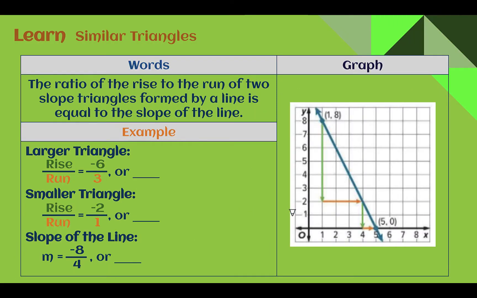So let's look at this again in a different way. That's why we are saying that similar triangles that form slope triangles have equal slopes. And this is going to be helpful since the ratio of the rise to the run is going to be equal to the slope of the line. So no matter what triangle we create, it should be the slope of the line, and it should be equal to the slope of any other triangle on that line. So if we look at the larger triangle here, our rise was negative six. It was six spaces down and three units over for the run. If we do negative six over three, we can reduce that divided out to get negative two. If we take our smaller triangle, we went down two and over one, which again divides to negative two. So both of these triangles ended up forming the same rise over run ratio, so they had the same slope, meaning the slope of our line in general is going to also be negative two.